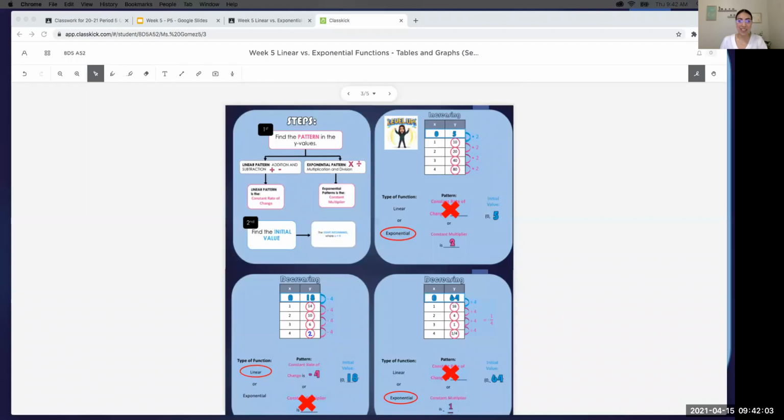All right. So what we're going to be doing next is taking a look at the homework from Tuesday. That homework is actually very similar to Monday's homework in the Google Forms, but the Google Forms lets you know if you did it correct or wrong, but it's broken up into the same pieces. Your Google Forms had a table. It was asking you if it was linear or exponential, and then it asked you, well, is that pattern a rate or a multiplier? And then what is the initial value? So same thing, but we're going to go over your homework number 13 because that one seems to be giving you guys trouble, and maybe not finding patterns or anything like that, but actually writing the answers correctly in the correct spot.